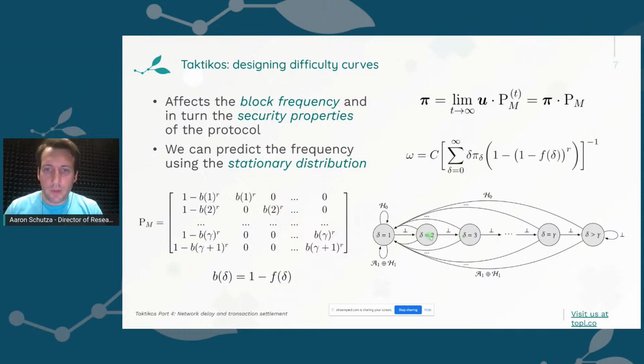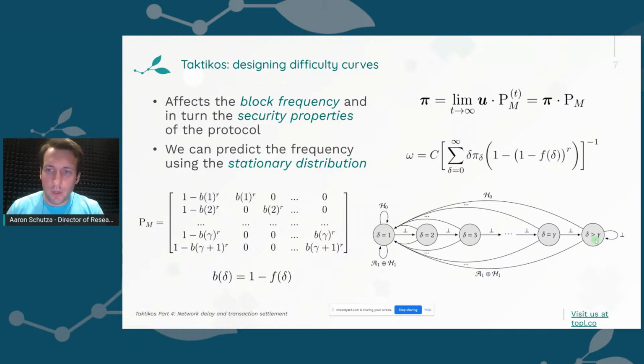These perp symbols correspond to empty slots. So every time a leader election event produces no eligibilities, we transition in this fashion, along these paths, up to the recovery phase state. And this is why we call it the recovery phase, because we have this kind of recurrence relation. We have a time recurrence Markov chain with a state that loops on itself at the end. So this recurrence chain is truncated by this recovery phase state.